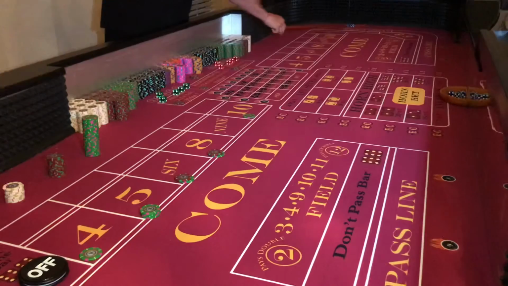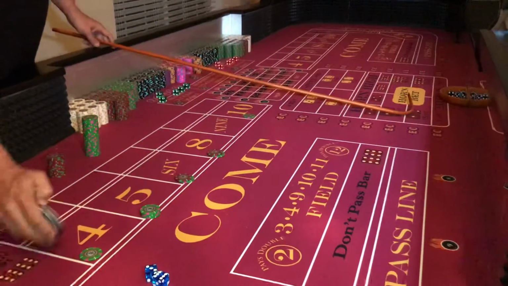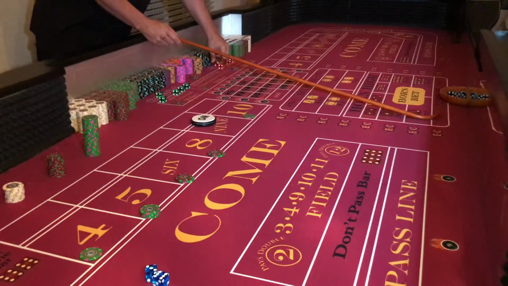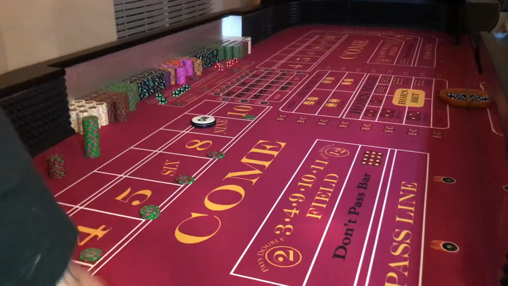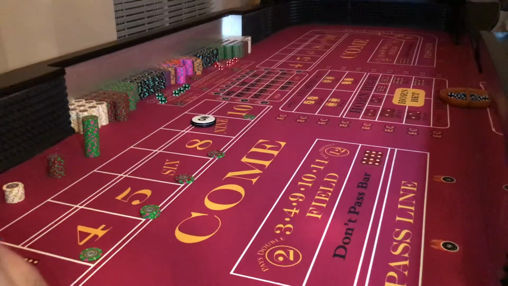All right, so I'm going to be relighting the 9. Relight that 9, they say. Relight it, 63. So I don't have to do any kind of bet rearrangements. I'm going to leave that $500 on the 5. I feel the 5 coming. And then play again, 35 behind the line. Okay. Dice out. Here we go.